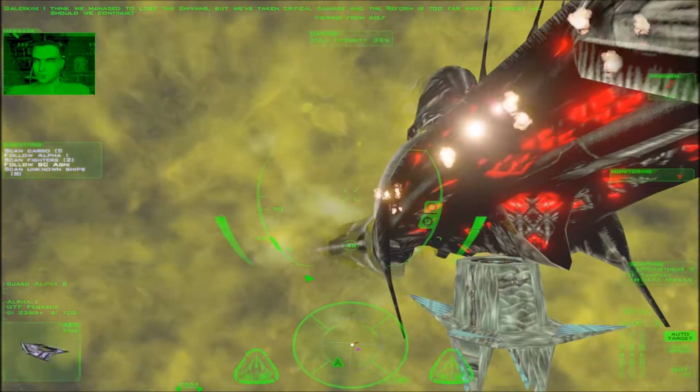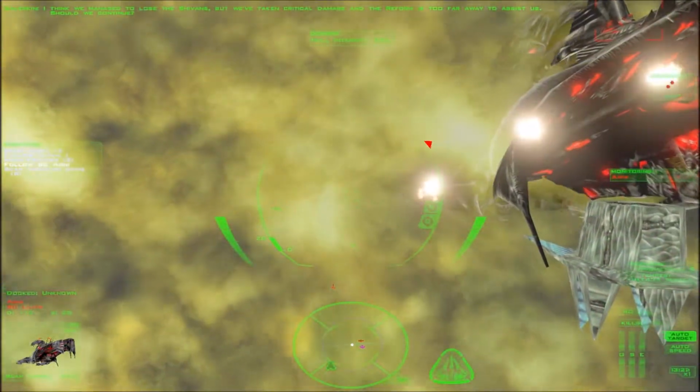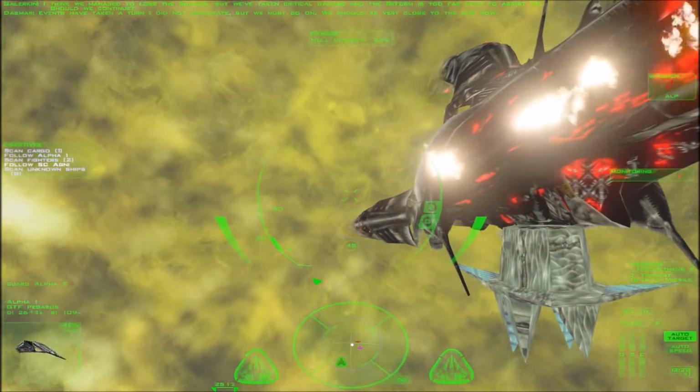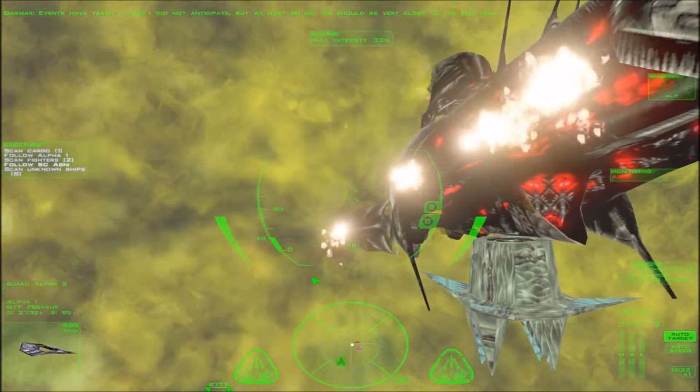I think we managed to lose the Shivans, but we've taken critical damage and the reinforcements are too far away to assist us. Should we continue? Events have taken a turn I did not anticipate, but we must go on. We should be very close to the site now.